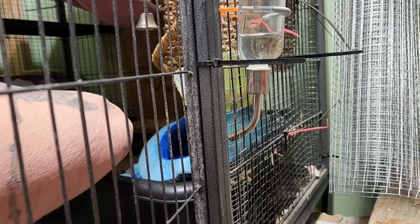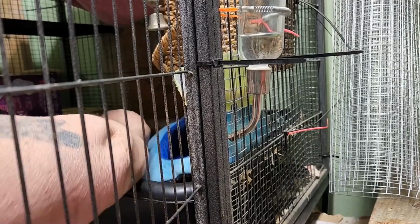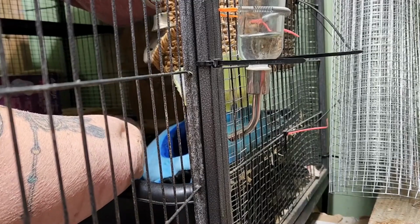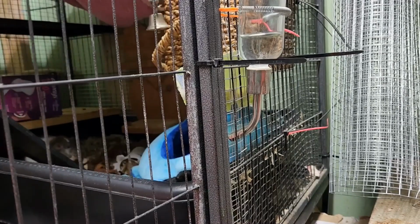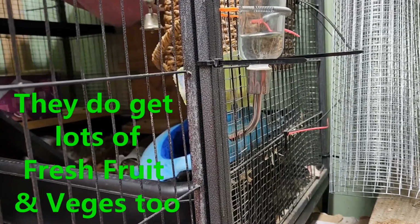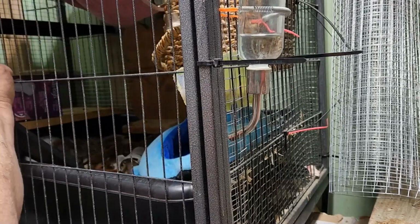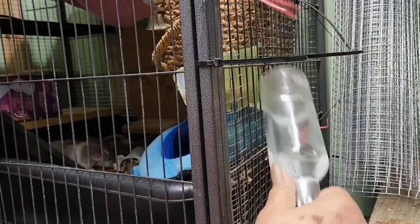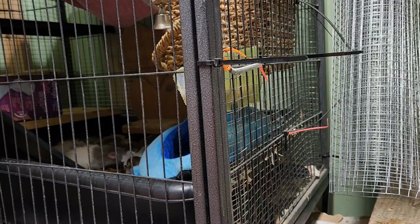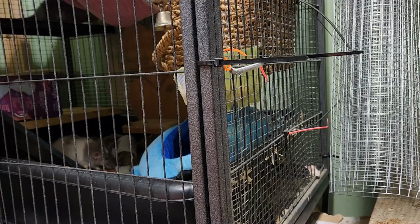Oh, he's playing with his toy. What do you think? Oh, they already broke it open. Oh, Apple Jacks, Cheerios, all good food. And we'll give them some dinner in their dinner bowl. And these guys need water. So we take out their water bottle and we put it next to the water. And we'll water them and then go on to the next ones.